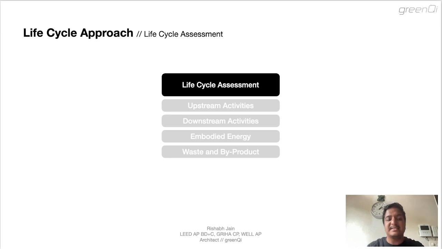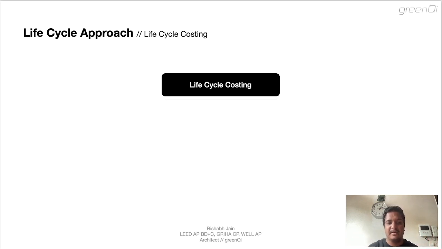Moving forward, let's understand now what is life cycle costing. This all was life cycle assessment, and the other one is life cycle costing. The focus of life cycle costing, also known as LCC, is on cost consideration of the product. LCC is an analytical tool used to determine the most cost effective option among the competing alternatives based on cost of options throughout their life cycle.